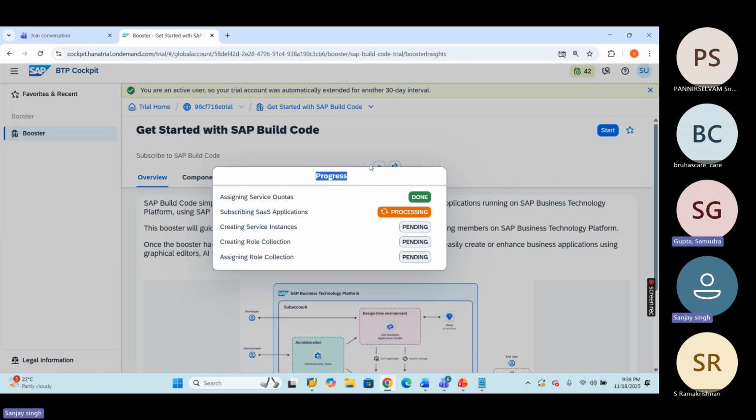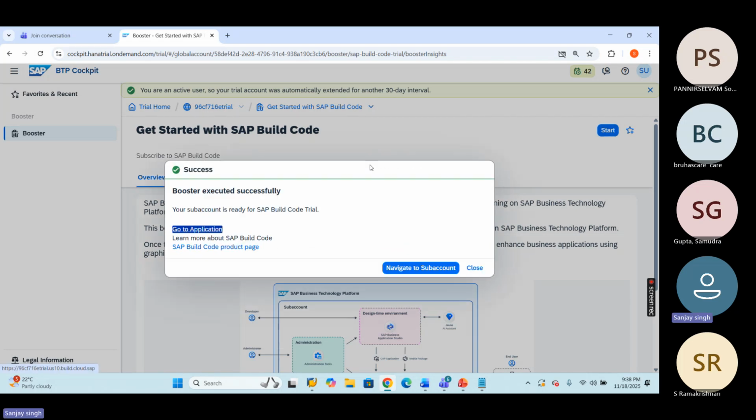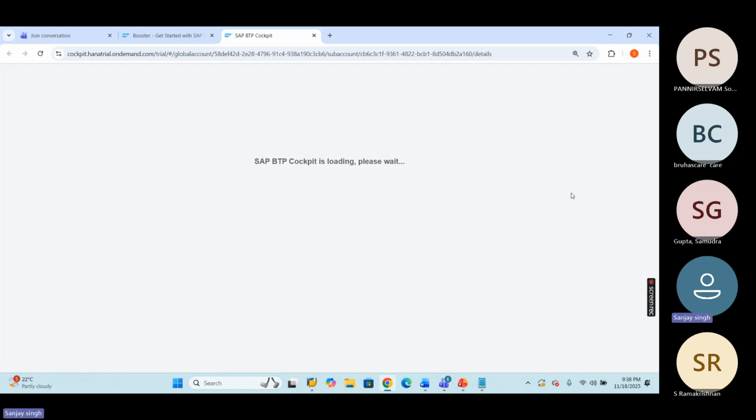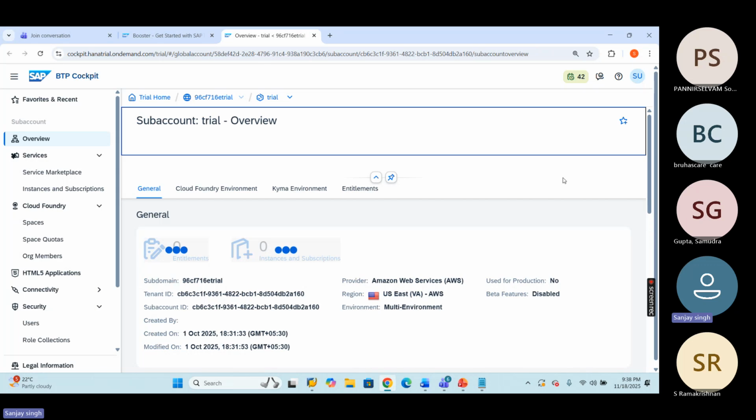Okay. So if you want to create a Build Code application or a Build Apps application, you need to create an instance of the Build Code in your repository. It's like an engine. To work with Build Apps applications, you need to have an engine. That engine is what we call a Build Code instance. Okay, sir. So once I create this Build Code instance in my backend, then I will be in a position to create the build applications, or Build Apps, as we call them.